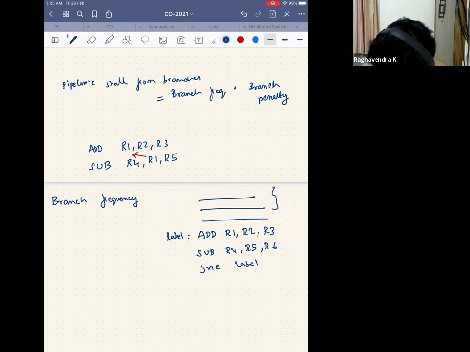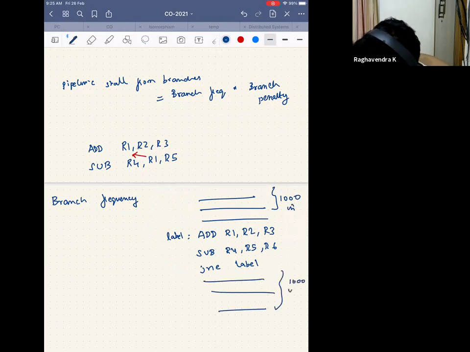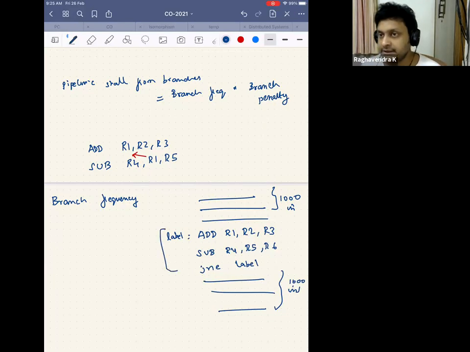Let's say there are maybe 1,000 instructions before this loop, and then followed by another 1,000 instructions. So there are 1,000 instructions before this and 1,000 instructions after this, and there is this loop, right? So if I just look at how many branch instructions, let's say all these instructions that I'm talking about are not branch instructions, they are just arithmetic instructions, or they are doing some kind of load and store. So the total number of instructions in this entire thing is 1,000 plus 1,000 plus 3, that is 2003 instructions in this piece of code that I gave you.